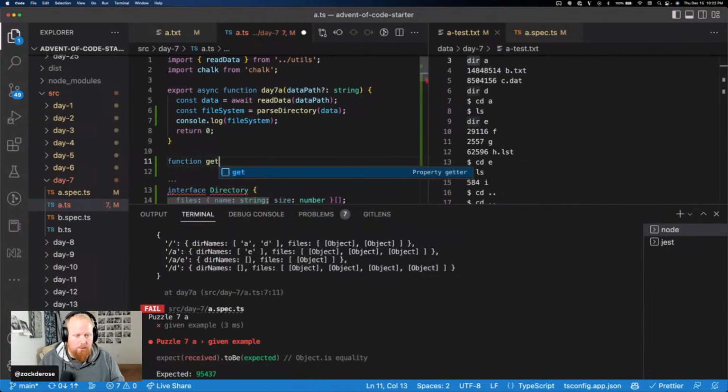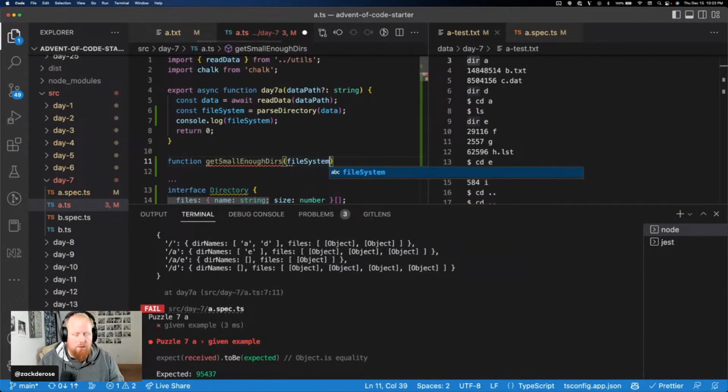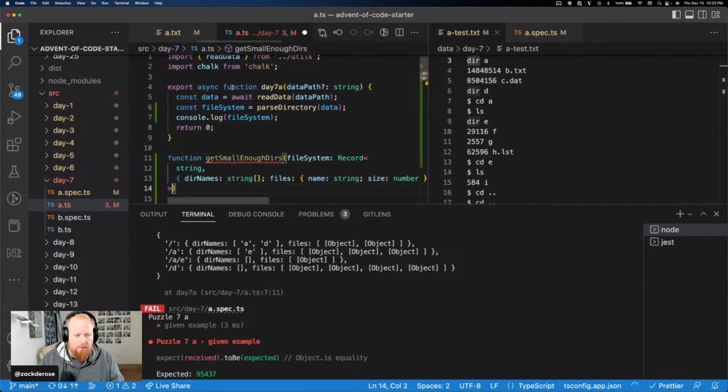function get small enough dirs from our file system, which looks like that. So this should be a string array, yeah.